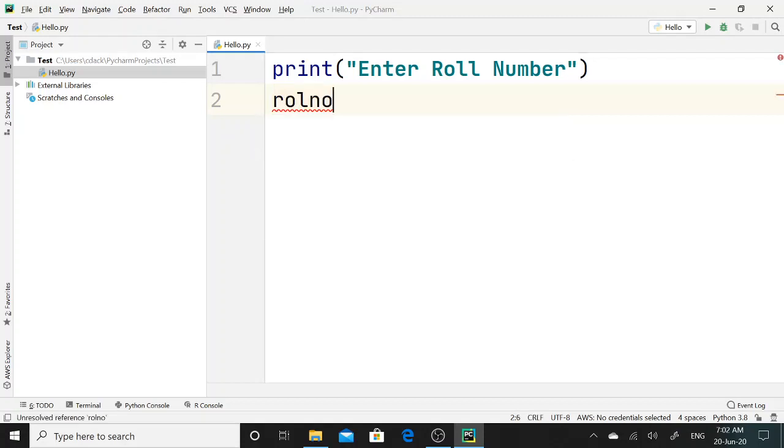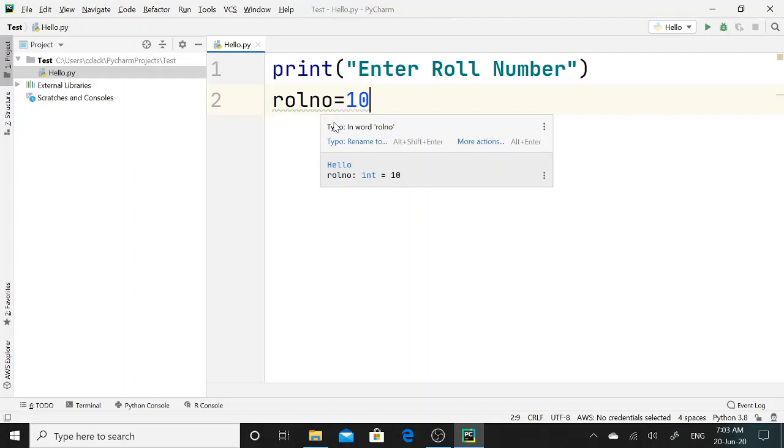that is rollno equal to. In Python you don't need to mention the data type before you declare the variable, since the Python interpreter will appropriately take care of the data type while the program is in execution. For example, I have declared here roll number as a variable, and if I assign an integer or numeric value, that is 10, to this variable, then the Python interpreter will interpret that the roll number has the int data type.